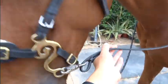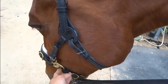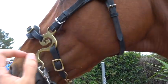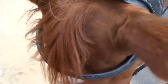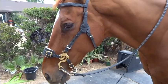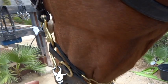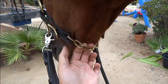He's like, Mom, I don't know what you're doing. But that is all the contact that we're doing, and he can feel all that. It is very, very definite and precise, or not precise, but it's definite on and off for him. And so that makes it very, very clear, and we love that. Both of us love this. So love that it is set to 0, that it's comfy, padded, and the metal is not really against his face or anything. This is all nice and loose.